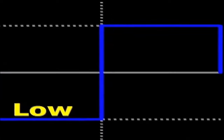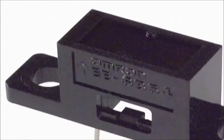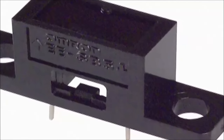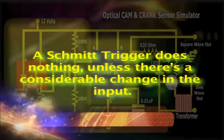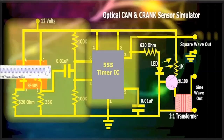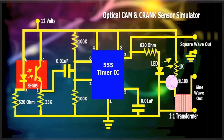The entire circuit is divided into three parts: the photoelectric sensor, based on the ESP5, from manufacturer Omron, which, by the way, is a $4 part. Then there's also the LM555 microchip section, which takes the output from the ESP5, and acts as a Schmitt trigger amplifier. A Schmitt trigger does nothing, unless there's a considerable change in the input. The LM555 is used so that the optical cam and crank sensor simulator will not output a signal from just random light noise, especially in a repair shop environment. So, for the simulator to output a signal, the rotational speed of the engine has to be at least 200 RPM.